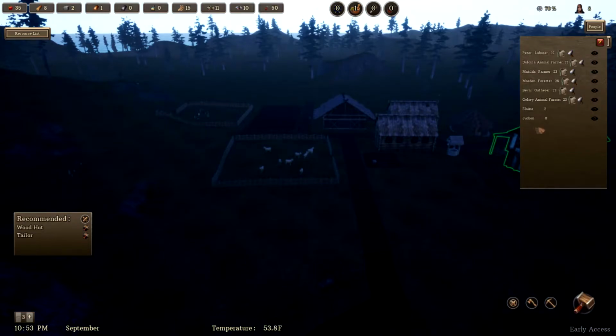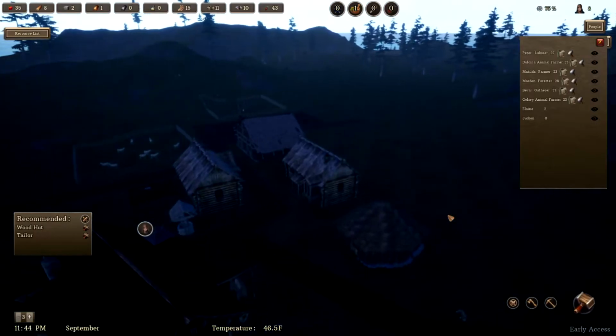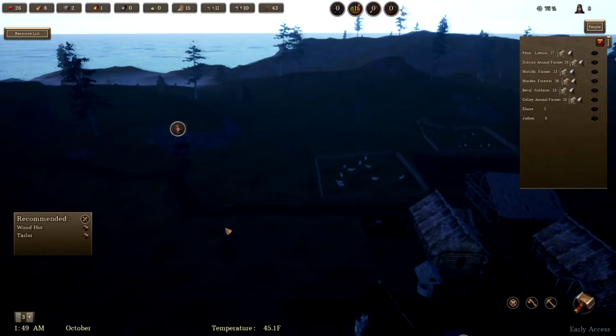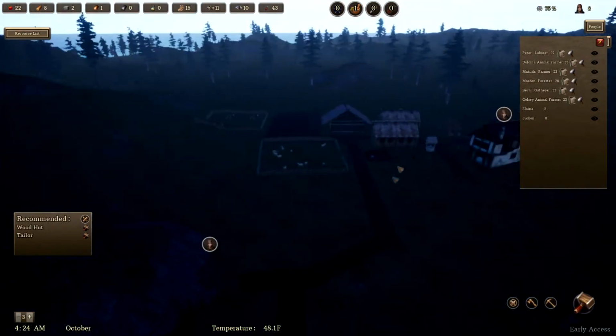So we're getting a little bit. We got a couple kids. It does kind of help not having your people feel like they're risking themselves to possibly die from having enemies come in here.